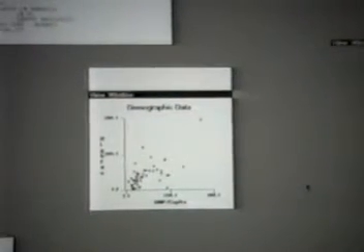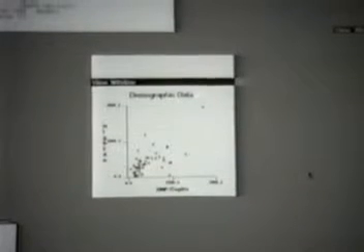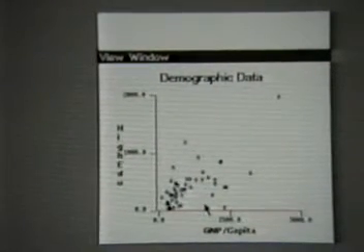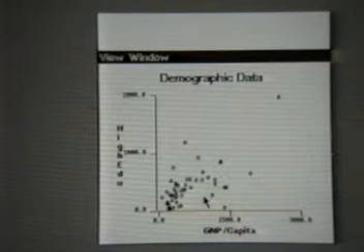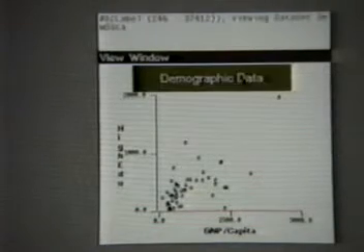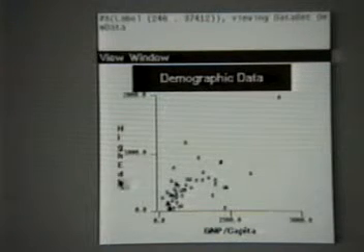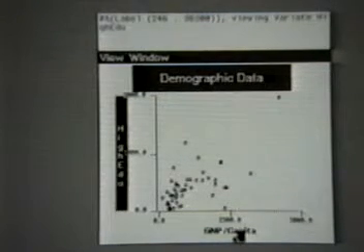Here we have our original plot of the demographic data. Now, let's suppose we want to construct a new scatter plot for this data, consisting only of a subset of the points here. We can do this as follows. First, we pick some of the items in this plot that we want to appear in our new plot. We can do that by highlighting. So first we highlight the title. We highlight the y variant and we highlight the x variant.